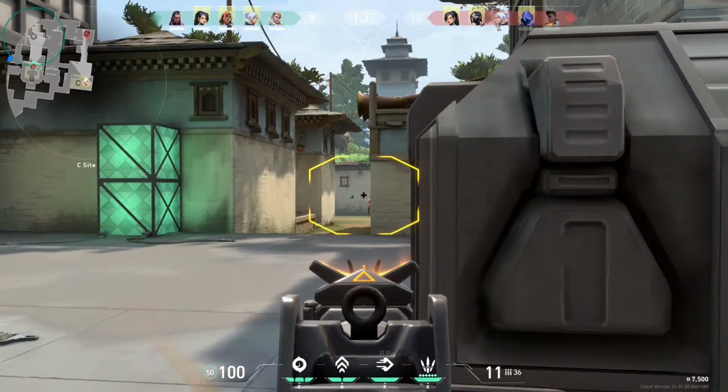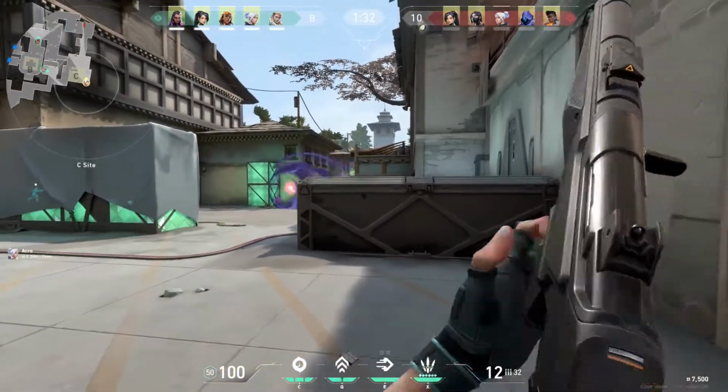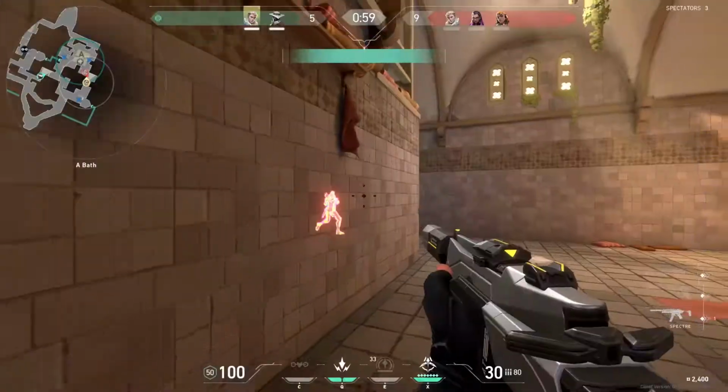Another common way to peek angles is if you already know where the enemy is, there's no need for you to trace an angle. Just point your crosshair where they'll be, and then pre-fire as you peek the angle.